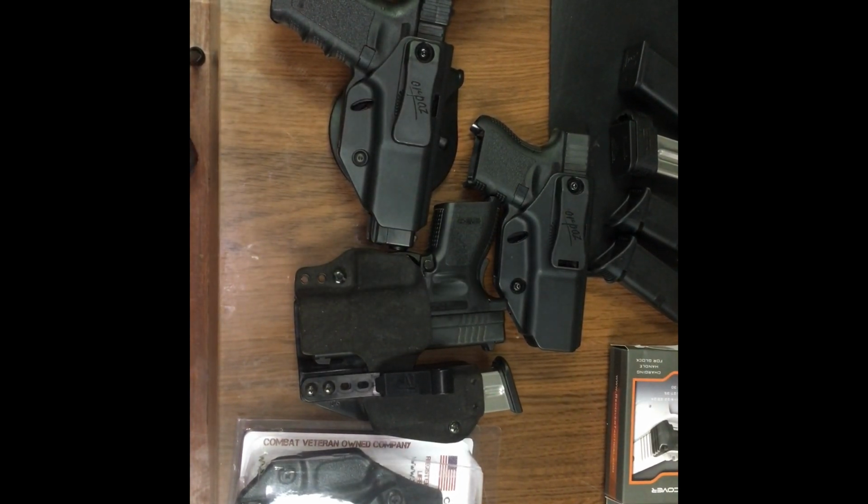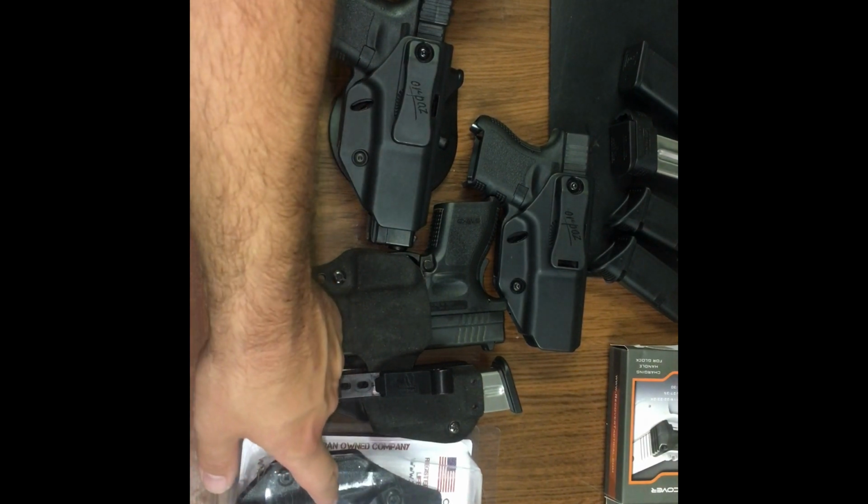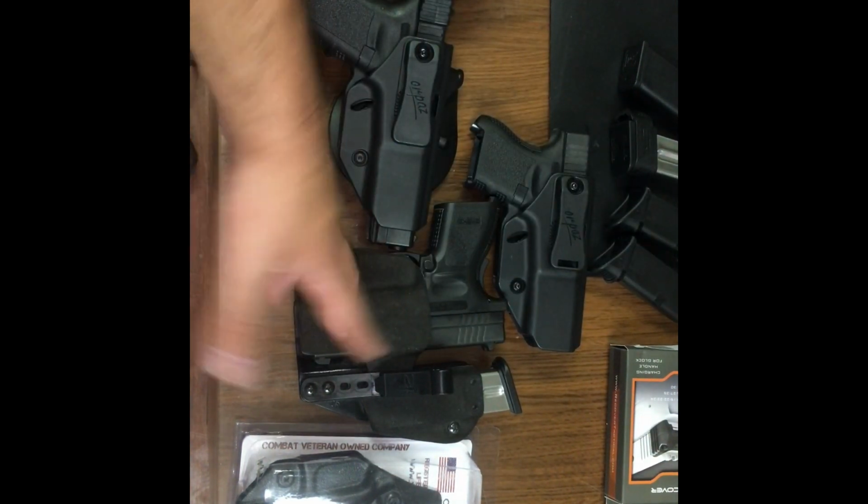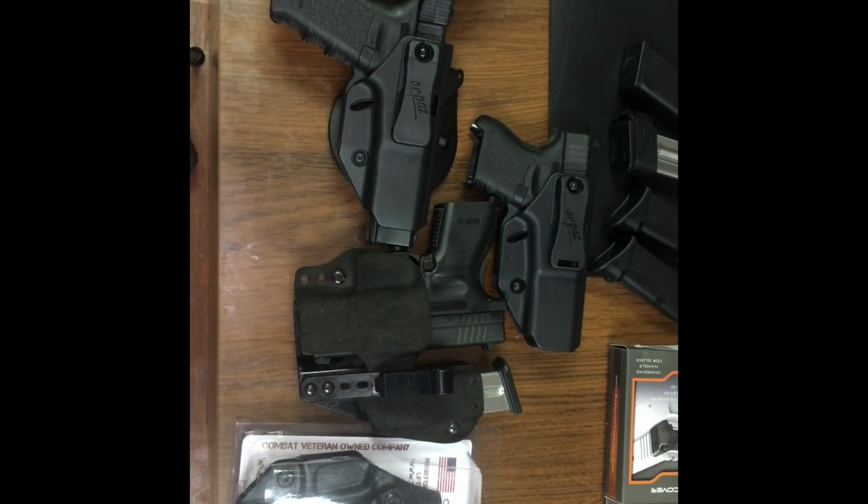I'm just looking for the cheapest Glock holster I can get off of Amazon, and I found some really good options for you. This one was like 25 bucks. This is a G code. This is just here because it's a holster and it's a holster review.